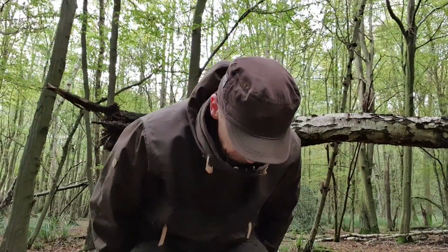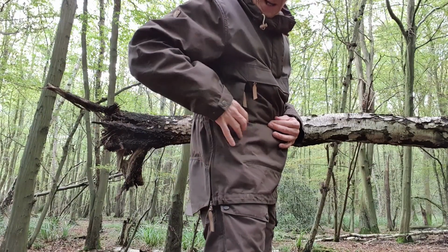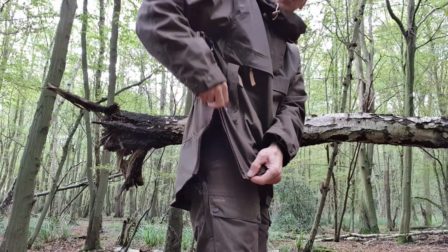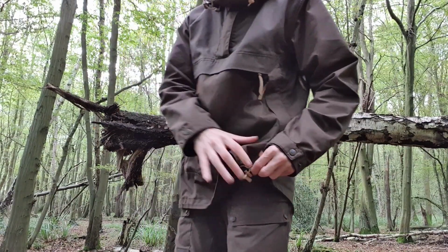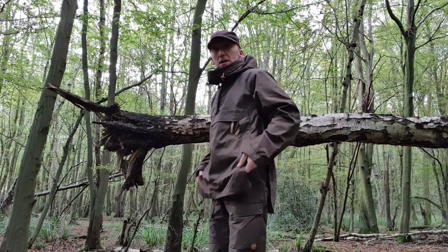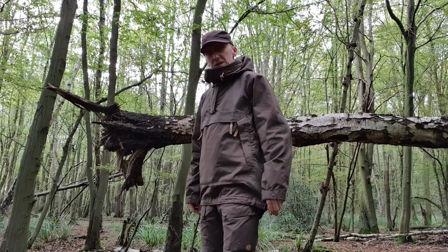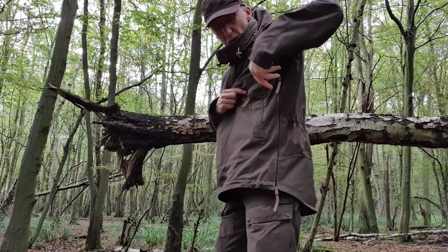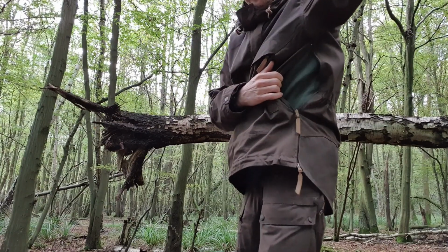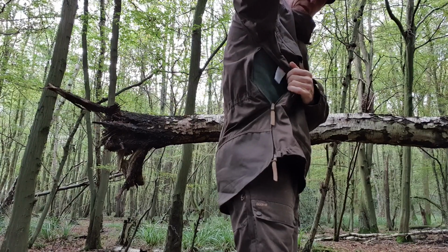That's just some of the features. What else have we got? So we have got a zip on each side, which you can either fully open up, again if you're getting too hot, which obviously is going to aid getting on and off. Okay, 2 zips, so that completely closes it off with 1 zip all the way down. Or if you can just see, there's another zip, so you can just slightly have it undone on both sides, again just for some ventilation if you're getting a little bit too hot.